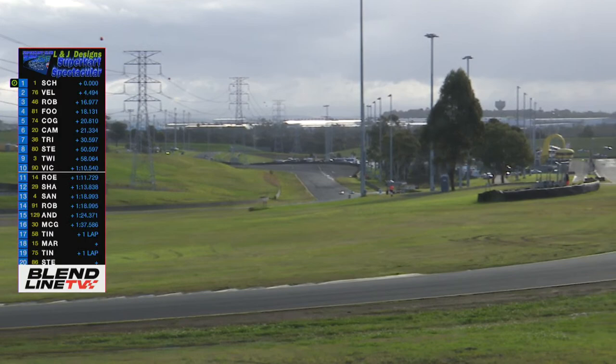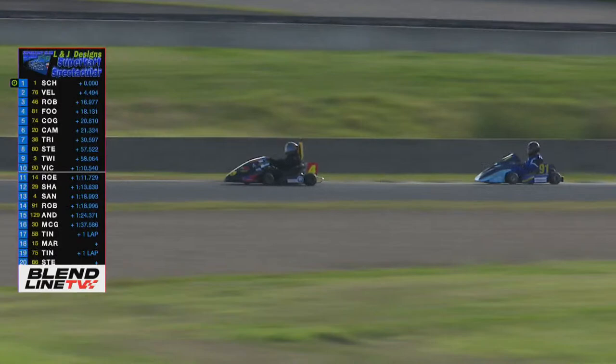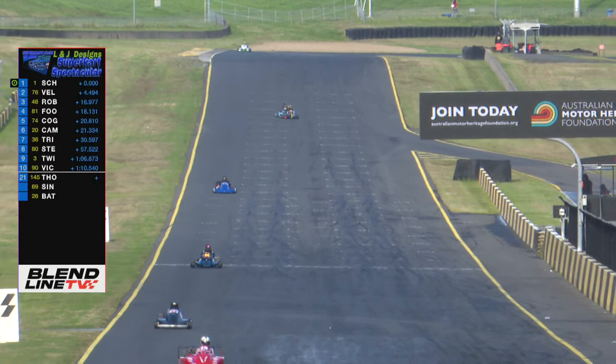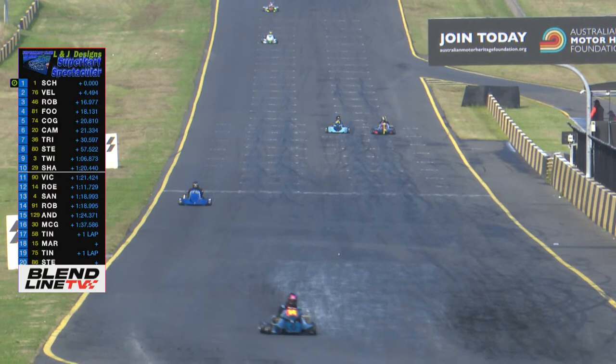So now, unfortunate. Nick's broken away now, so he's clear. He can sort of coast to the finish now. Easy to understand why he is the Australian 125 gearbox champion. Well, I've always maintained that any of them, they're not there by chance. They're there through a range of circumstances, and it's generally largely due to their talent as well.